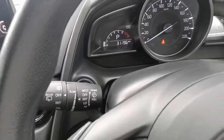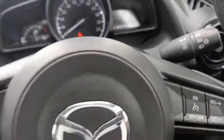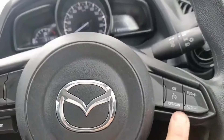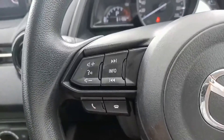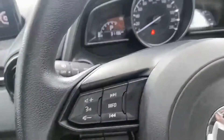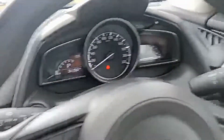Your wipers are to the left, headlights on the right. On the steering wheel cluster you've got cruise control on the right-hand side and Bluetooth functions for your phone so you can answer calls, volume controls for your radio, and info to scan the radio as well. Air vents throughout.